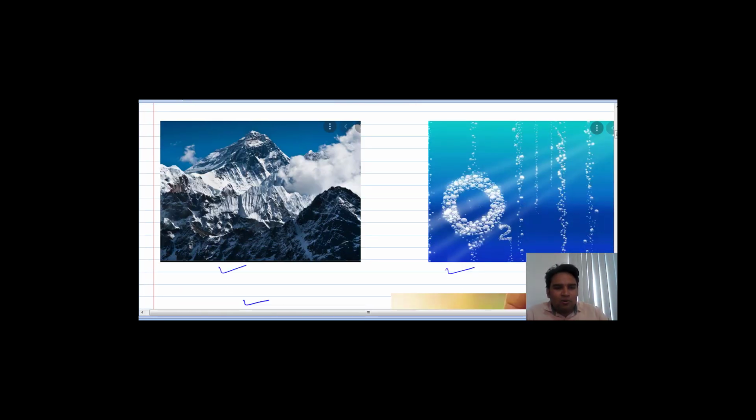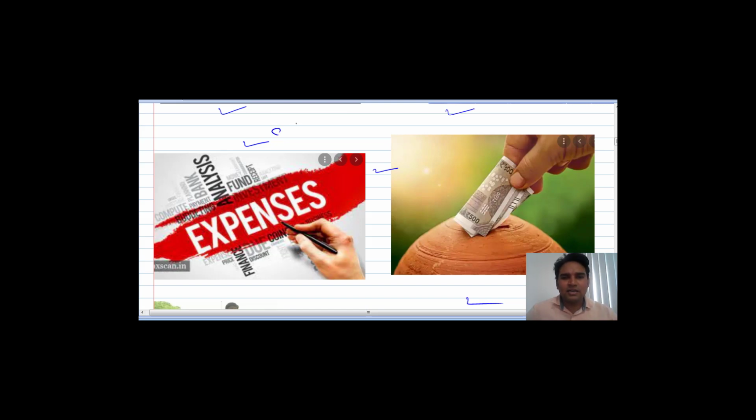Then after you can see this is an image of Mount Everest, and this is the oxygen level. Right now, if you climb Mount Everest and as you go up, you know what will happen? What will happen? The oxygen level will go down. So this is cause and this is effect. Because of the altitude, oxygen level may vary. So altitude is the cause and the effect is oxygen. Now the expense is again here cause and this is effect, right?